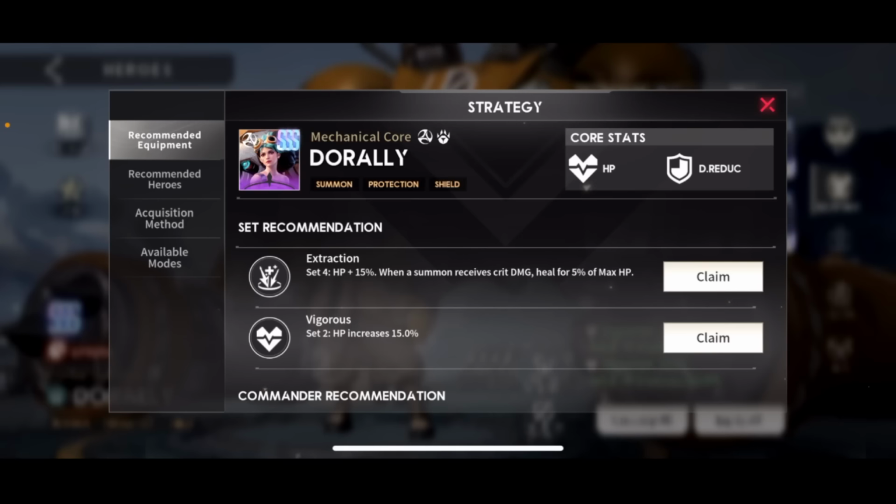Now, I would recommend extraction for PvP. Why? Because it gives you 15% set bonus. And then when Dorally gets crit, Dorally is going to heal for 5% of max HP. Now, how effective is that? If Dorally received the heal, it would probably be more effective. Really, in my testing, you kind of don't need it because Dorally's going to stay up the entire time anyway. But I'm just letting you guys know extraction may be a way to go for PvP.